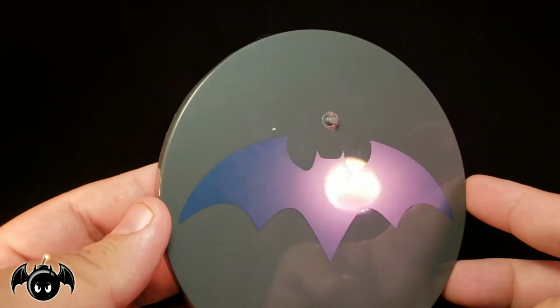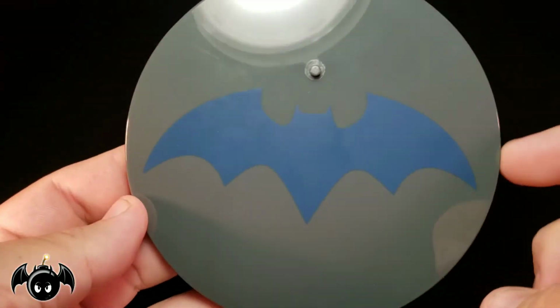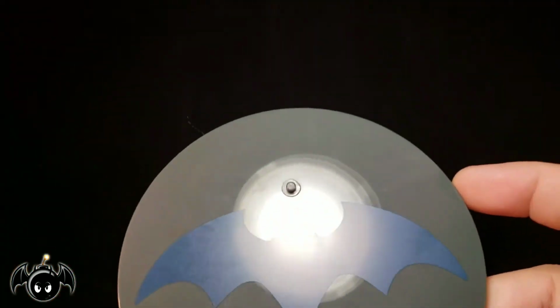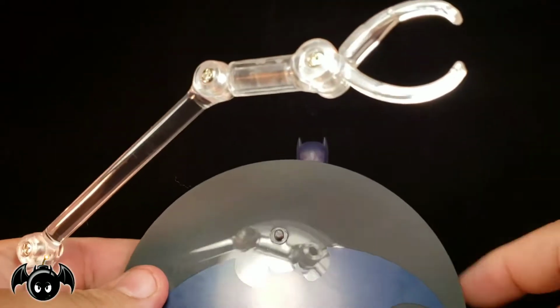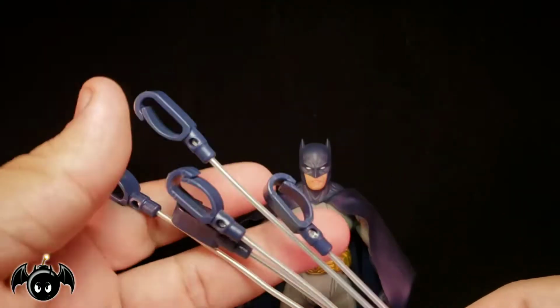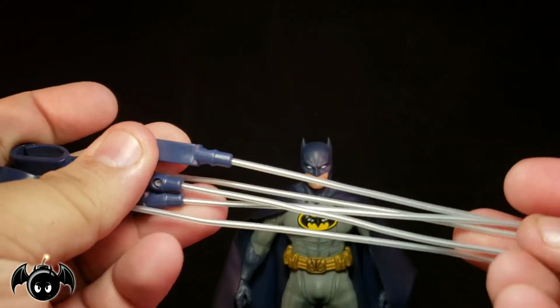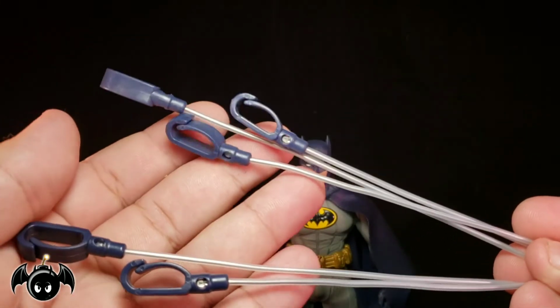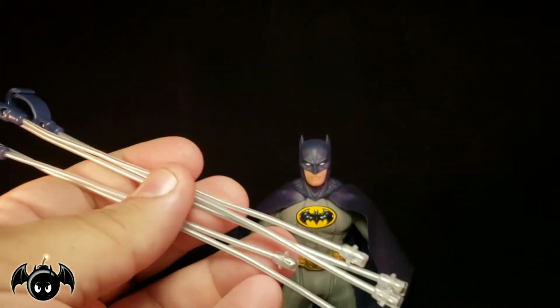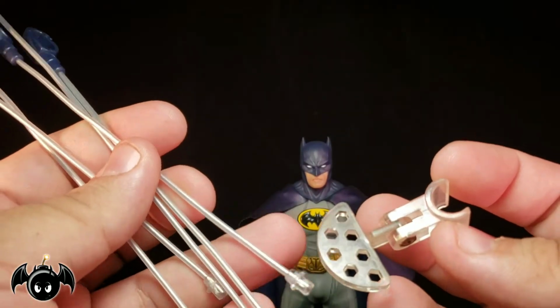Okay, now as other accessories, we do get the stand right here, done in a gray with a blue bat logo right there, which is pretty nice. We also get the clear articulated arm. Then we do get the bendy wires for the cape. I know not everyone is a big fan of these. I don't really care. It's not a big deal to me. I don't particularly use these myself. They're just for clipping on the cape, and they're kind of a pain in the butt. And then you have the little clip for the actual stand, like so.